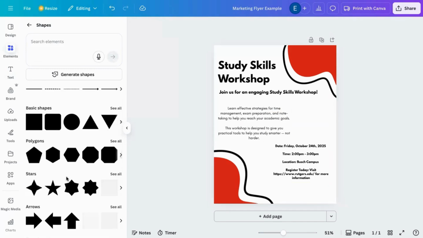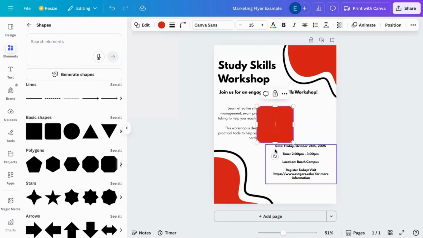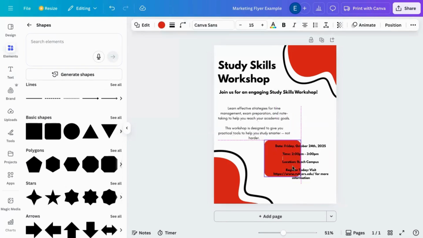And it gives you different kinds of shapes to use. So we can use something like a rounded square. So we can put it right behind it to make it pop out more and to also give another element to the flyer so it doesn't just look like basic text on a white background.